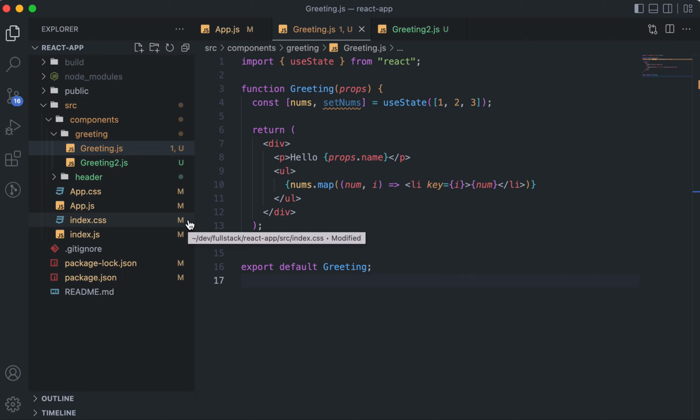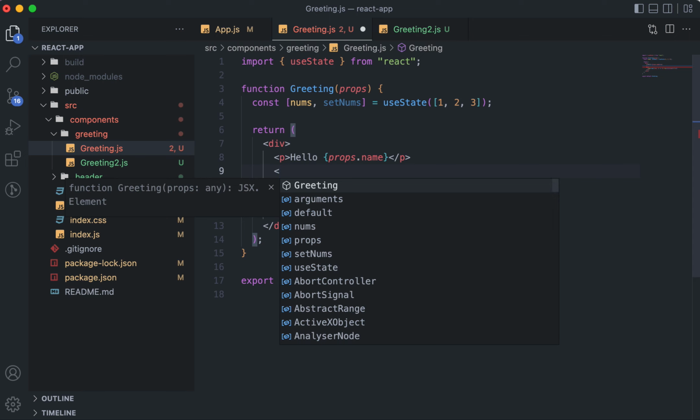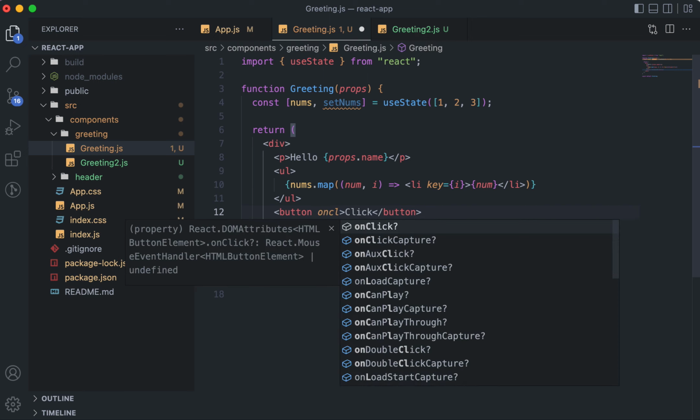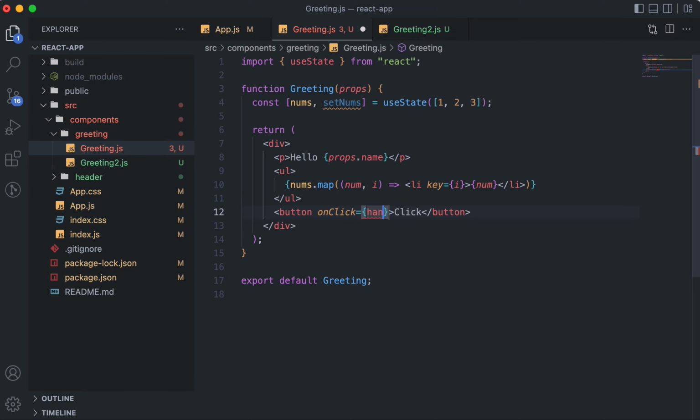Firstly, what we can do is that we can have, let's say, a button here, or let's say at the end there is a button. Okay, and what we are doing is that when this gets called, let's say on click, then we are calling some, let's say, click handler.